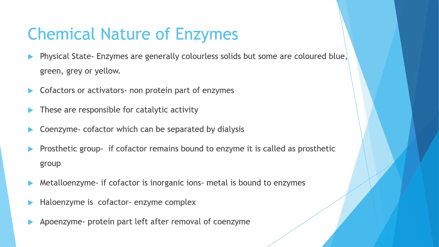First, coming to the physical state, enzymes are generally colorless solids. But there are some exceptions, and some are colored blue, green, gray or yellow. Generally these enzymes are colorless, but some enzymes are colored. That is, they exhibit blue, green, gray or yellow color. This is the physical state of enzymes.